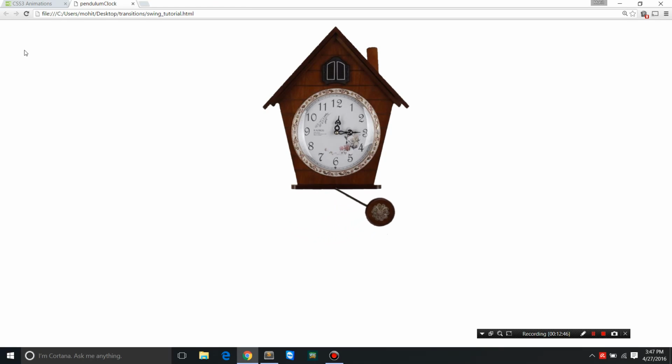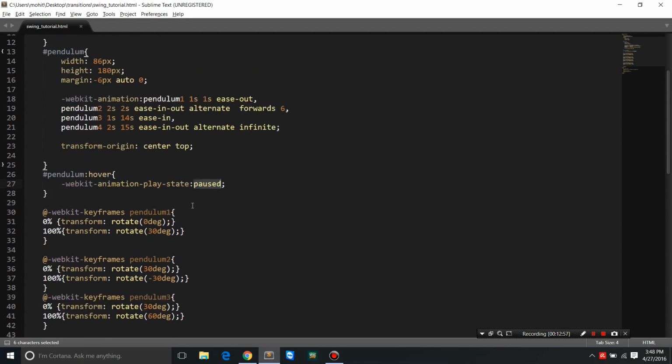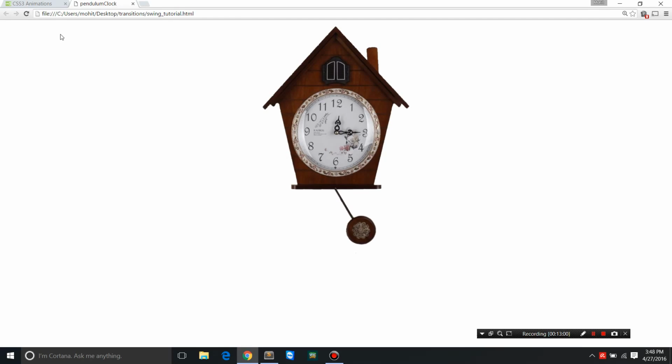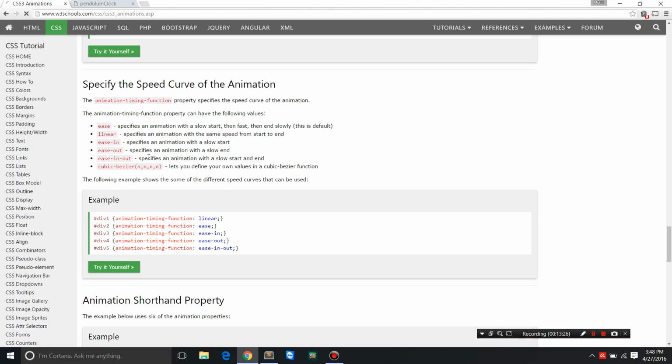So guys, see, I'm going to refresh and I'm going to pause it, unpause it. See? So I think I've more or less covered everything that I needed to talk about. So you see the animation property, though syntax wise a little complex, a little jumbled up, but as I said, it's easy with practice, with time. As you spend more time and do more and more practice projects at your end, it should become simpler.